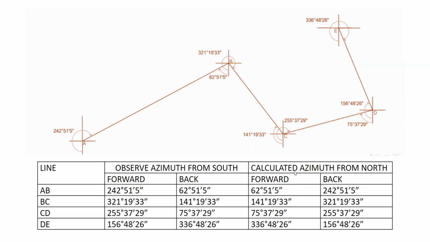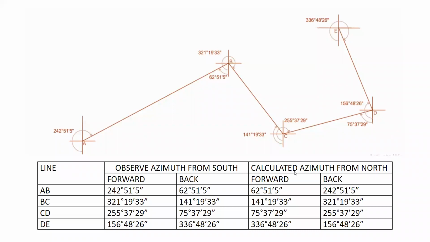Next naman, if we are measuring the line BC from the north meridian, so, eto, anong angle ito? What would be this angle? So, yun yung north azimuth natin. As you can see, okay, as you can see, that angle is just equal to this angle. Diba? That angle is just equal to this angle. Right? So, we have 141 degrees, 19 minutes, 33 seconds.